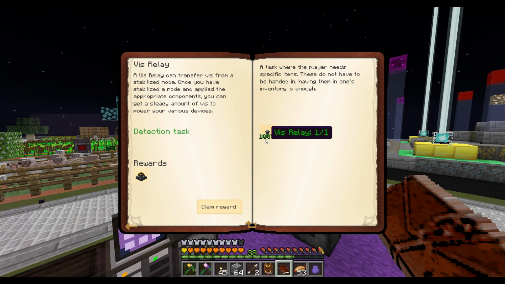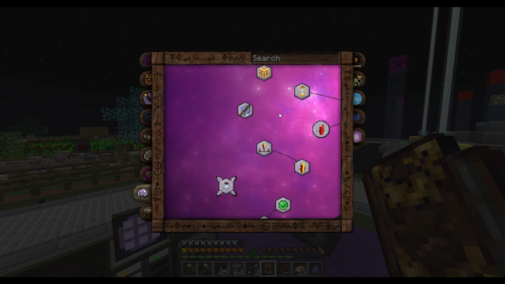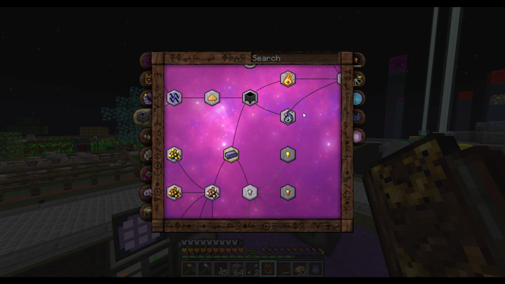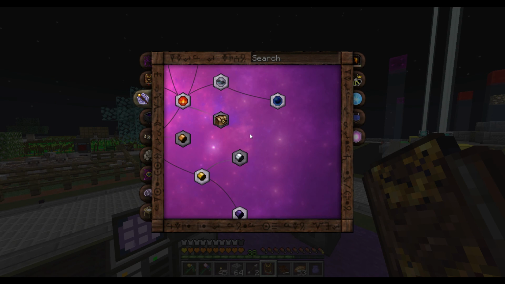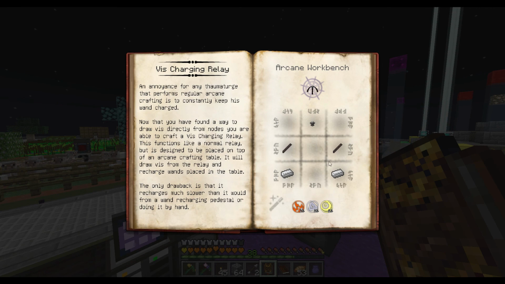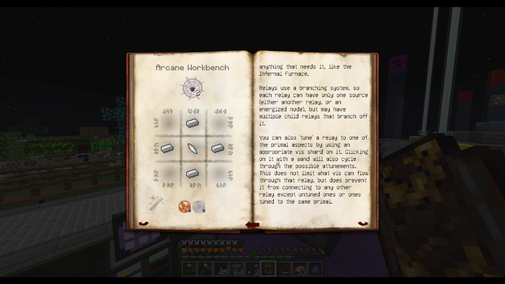So again, those were just kind of easy crafting type things. And then a vis relay. Oh, where is this thing? I'm horrible. Vis relay. Is it not in? It's probably not in here. Oh, it is. Okay, so the vis relay is just a balance shard and some iron ingots, and you get 2 of them, which is pretty neat.